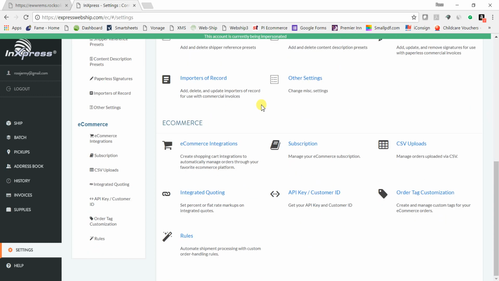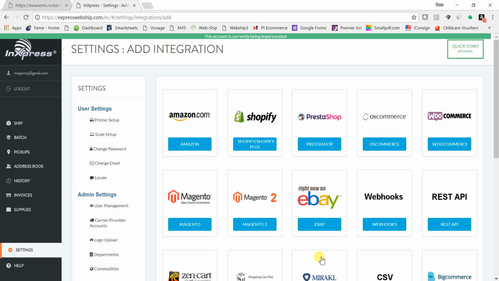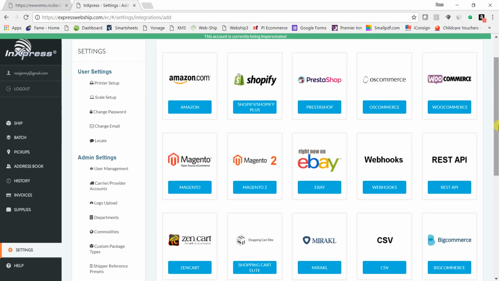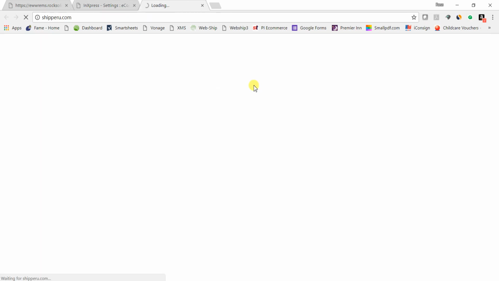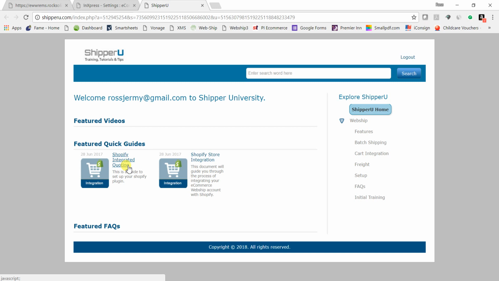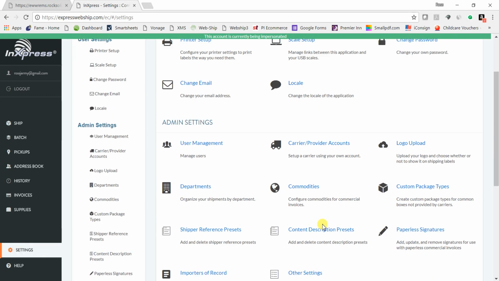Now, onto e-commerce integrations. You would all have had the e-commerce best practice guide this week. I just want to show you, I've had one question already today about which ones you can do integrated quoting with. The answer is Shopify, Woo and Magento, indicated by clicking on any of these and clicking on the description. You've got integrated quoting and a store integration. If it can't handle integrated quoting, it won't be there.